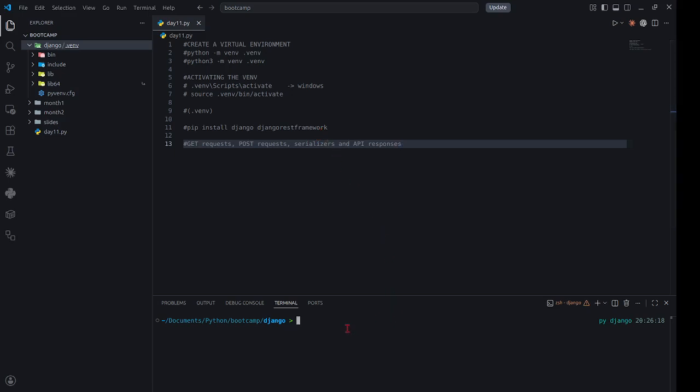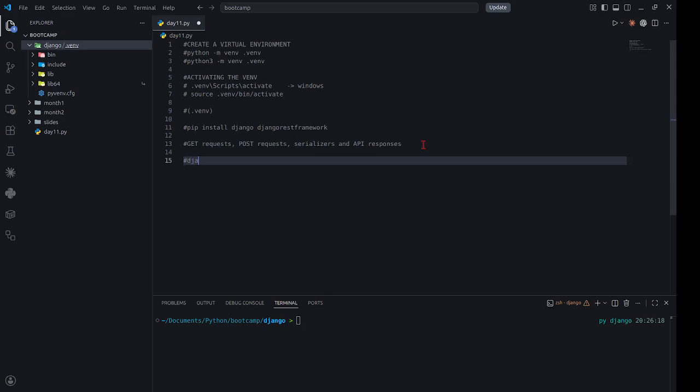So inside your project, on the terminal, you are supposed to type the following: django-admin startproject, and we're going to call the project, let's just say, config.